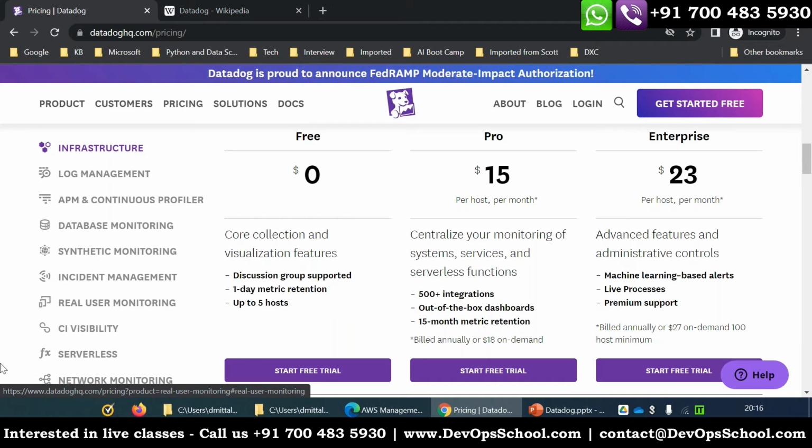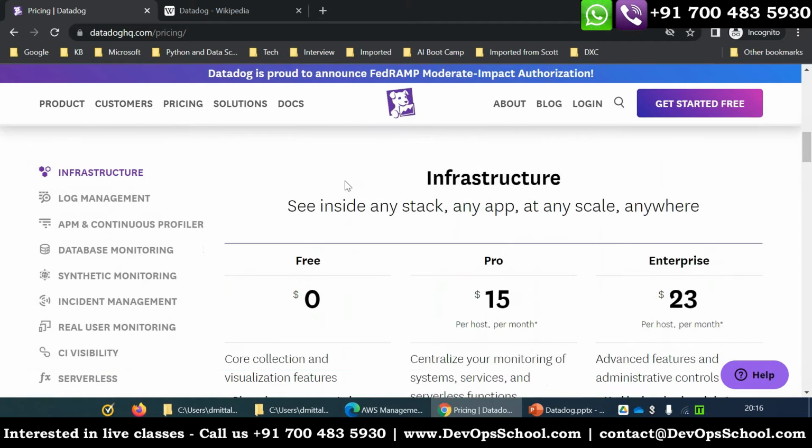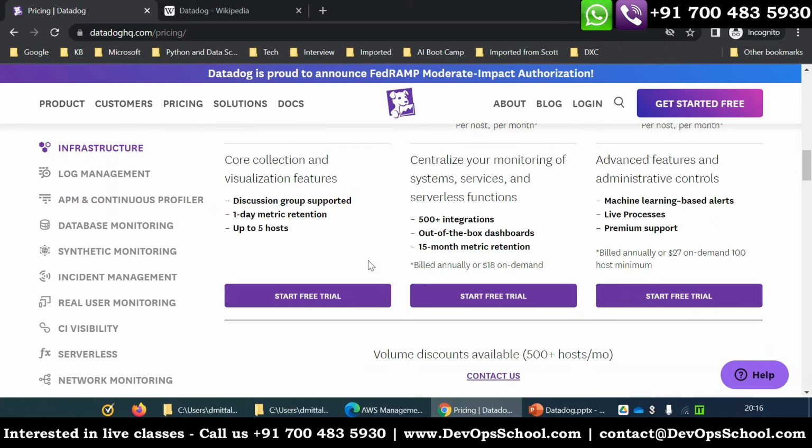The good part is the price is still the same. Neither reduced nor increased. So it is $15 for Pro and $23 for Enterprise, and free means obviously you don't have to pay anything.